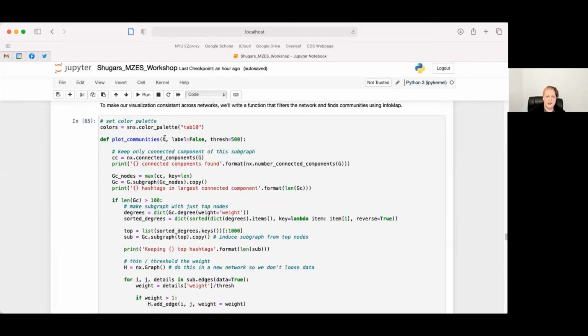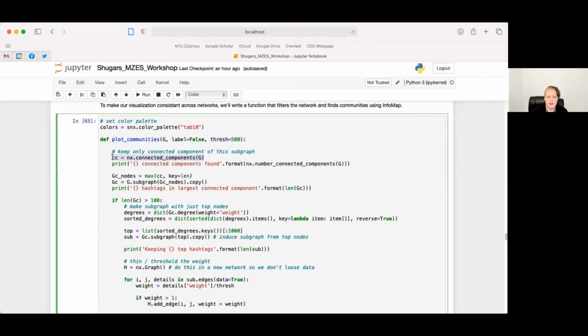So G is the name of my full network. I've set label to true, and by default, I'm thresholding at 500, in part because some of these edge weights are very heavy. So this just, in terms of visualizing the edge weights, makes it a little bit easier to look at.